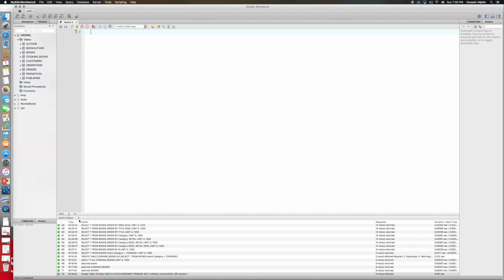Now, for the ID, I need it to be integers. So what I will do is create table. This is the first step. And then I'm going to call my table student. Again, all of your columns have to be in parentheses. And you have to specify the columns, and you have to specify the data types in here. So my first column is going to be student ID. And this is an integer. And I need to have it incremented automatically, so I'll say auto increment.